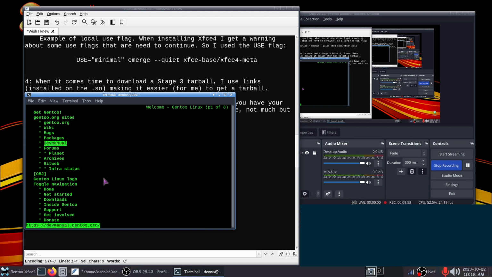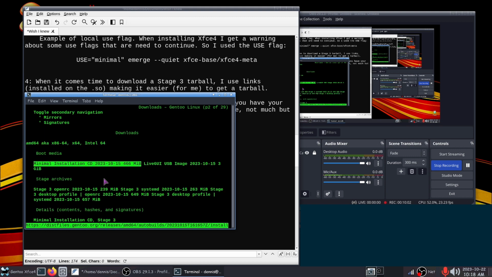Open it up, go down to downloads, press enter, and once it opens up, scroll down. You can get a minimal installation CD here. You can see it's on version 10.15, and so is the live GUI. You can actually download that live GUI through Lynx.